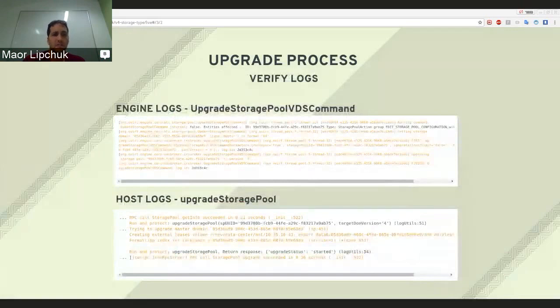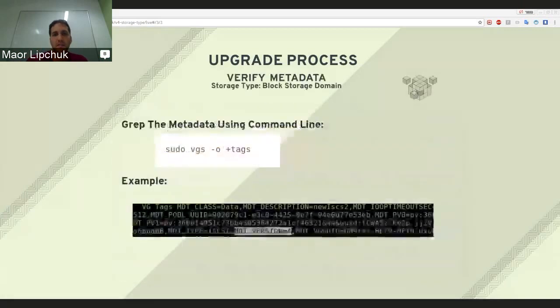There are the engine logs and the host logs. And you can see here that from the host logs, we call the upgrade storage pool. Basically, how it's been done all the time. We send it a target domain version of 4, and that basically changes the metadata of the storage domain. Now, if you want to look into the storage domain and see what kind of metadata it has?